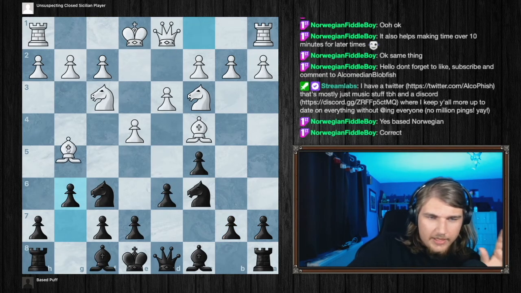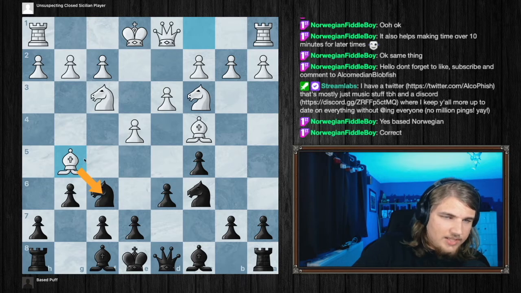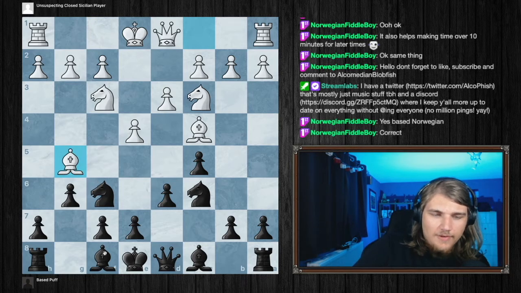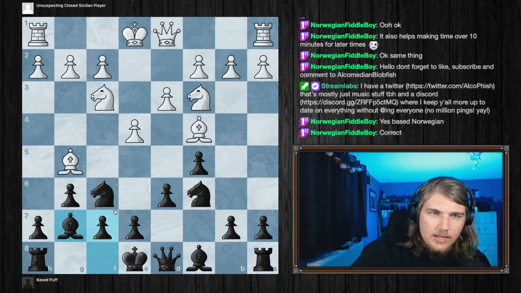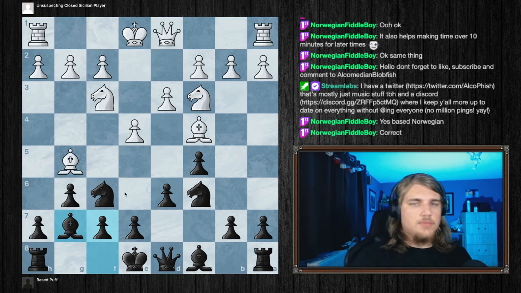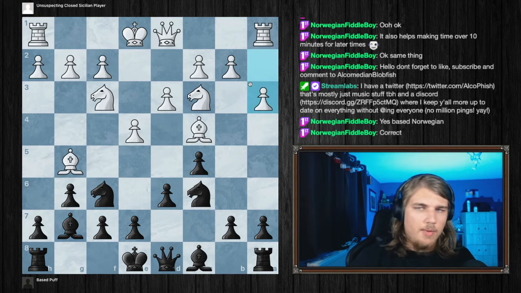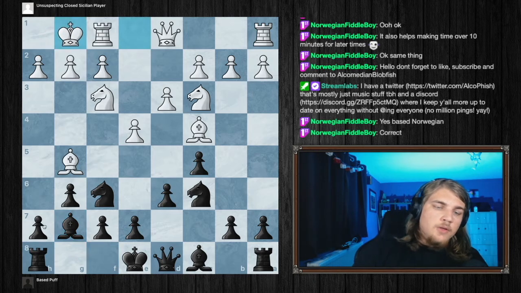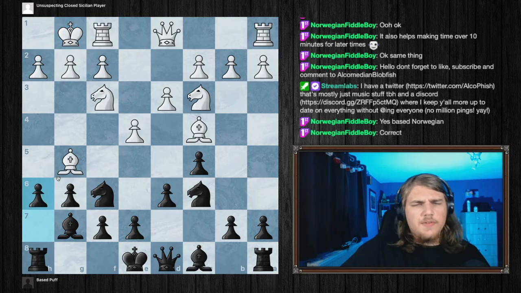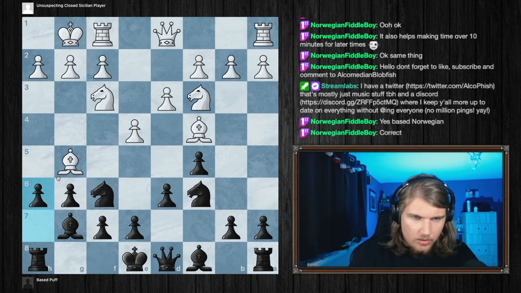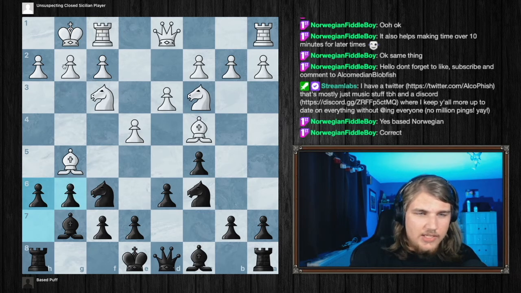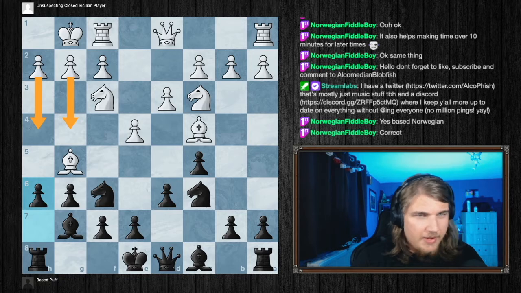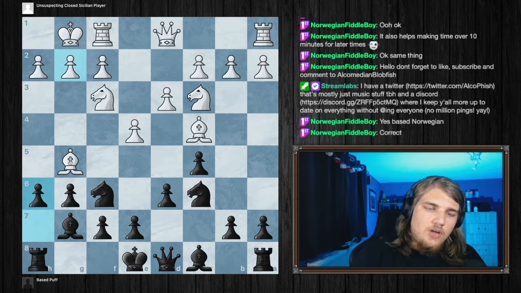The fourth principle is relating to bishop g5, which is threatening to take the knight. Now, with bishop g5, you always want to play bishop g7 first, of course, to keep him from doubling your pawns. But then, after he plays whatever move he plays, or maybe castles, which is a more natural move, you can play h6. Even if it's not the best move, which in some positions it isn't, h6 is totally fine. The reason being, in the closed Sicilian he's castling kingside, so he doesn't have the normal g4, h4 plans that we're going to talk about in later videos. And so this h6 pawn isn't really that big of a weakness.